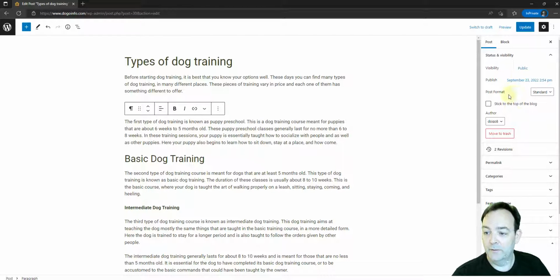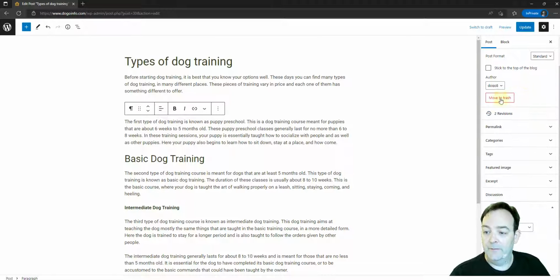Okay, so what else have I got? I've got post format standard. I just keep that standard because that is the way that I've set it up in the other video, when we set up the site settings and the basic customization of the theme. So I'll just keep it like that, and then my fonts, colors and the layout will be automatic. And then the author: if you have multiple authors or multiple people writing for your blog, you can drop down here and look for your author. I still need to change this author's name. It's the admin login at the moment.